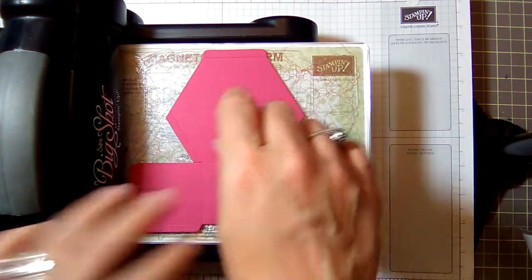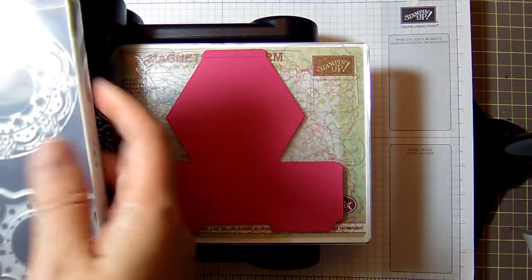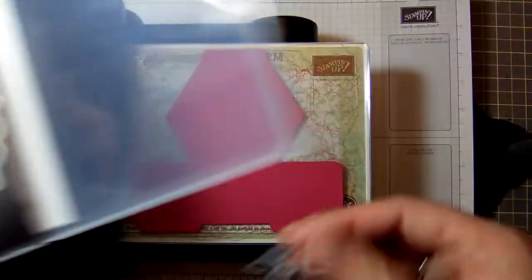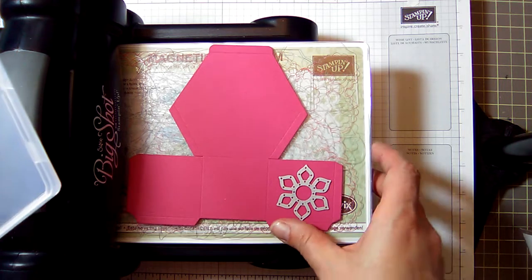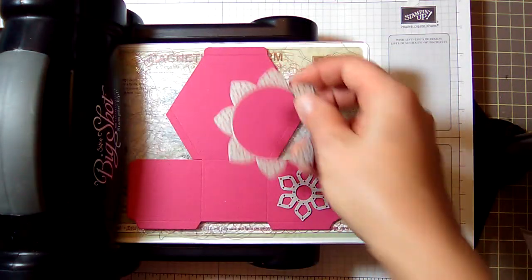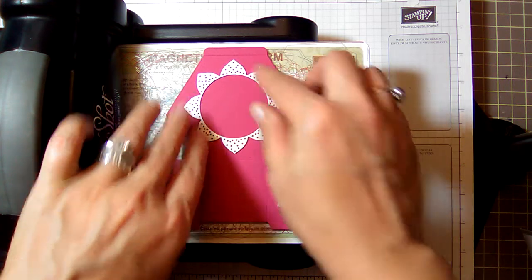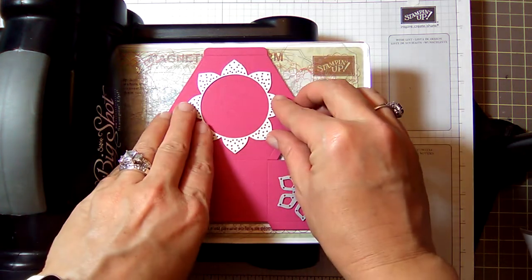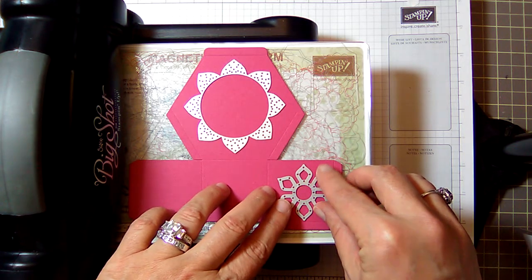So, let me show you how I did the little flower parts. I used a couple of the dies from the Eastern Beauty set. This one here cuts out the flower but doesn't cut it all the way out, so we want that one down there. And then I used all 3 of these. This is the main part. You need this because it's going to do the same as that one. And I just line these up, point at the top and point at the top. Or top and bottom. Top and bottom for this one as well.